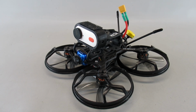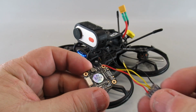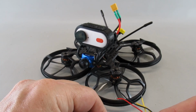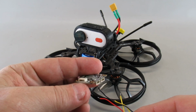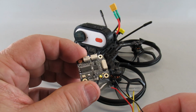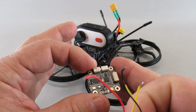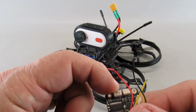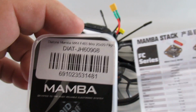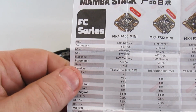The first thing, as I mentioned, here's the old controller. When I had to replace this controller because the USB extender that I used ripped out the pad, and so that held on there, pretty much making it impossible for me to get in here to do any modifications to the Betaflight. So I opted to, rather than just go with where it's already programmed, get a whole new flight controller. I ended up getting one of these Mamba 405s Mark 4, which is kind of nice.